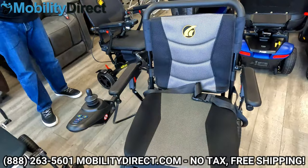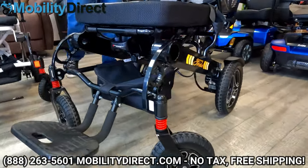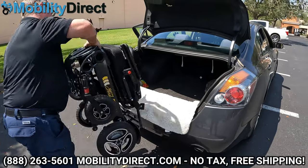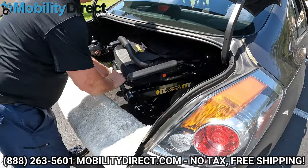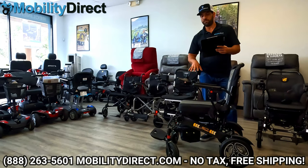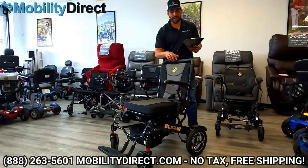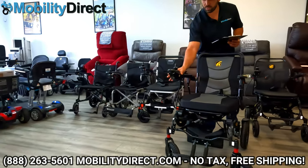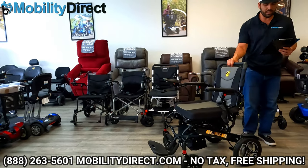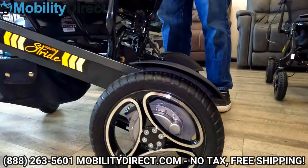The seat back height is 16 inches, the width of the seat is 17 inches, and the depth is 18 inches. The Stride has a weight capacity of 265 pounds. With the parts removed, it's going to weigh just over 50 pounds. The speed is 3.7 miles per hour, the turning radius is 23.6 inches, with dimensions of 42.5 inches long by 24.4 inches wide. This is one of the only ones that doesn't have the Micon electronic controller — it's got a bigger full-size VSI controller. Check out our YouTube channel for an in-depth review video.